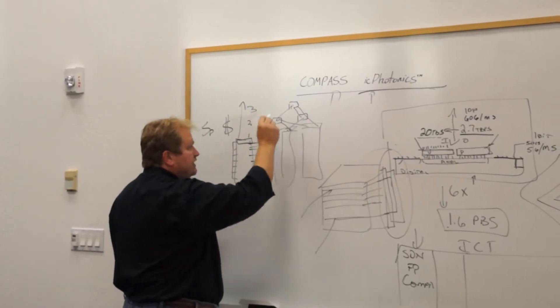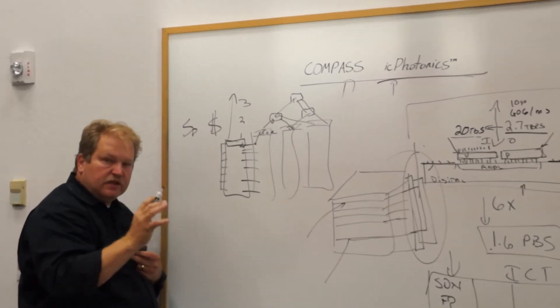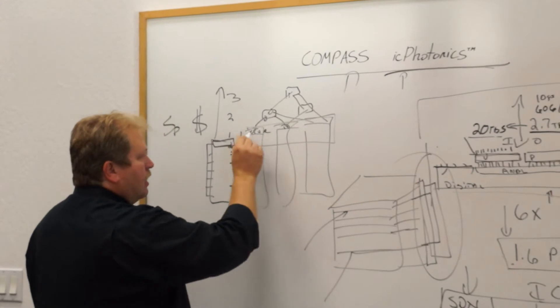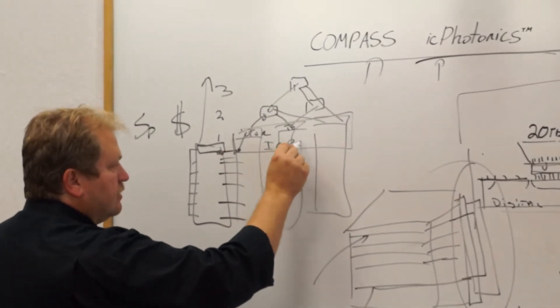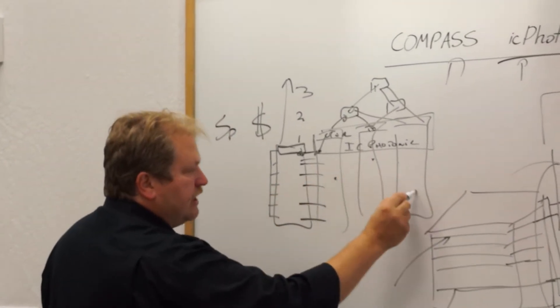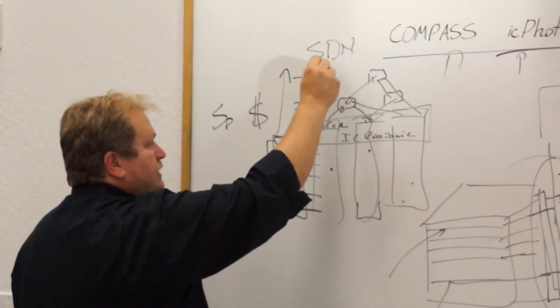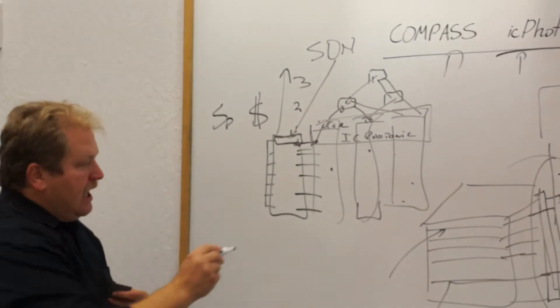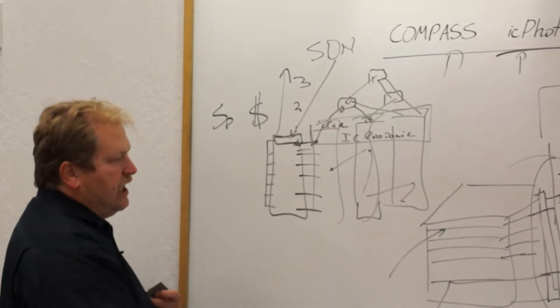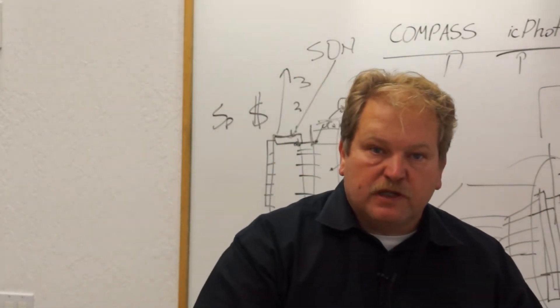So I go from connect it once, twice, three times, to a strategy for data centers of the future cloud, the largest-scale systems on Earth, to be able to do connect it once into IC Photonics from Compass. And now, any process running on any server in this data center can have SDN tell the forwarding plane to connect these services virtually with no additional physical connectivity. And I can render new services at the speed of life when people want it, and I can blend them together in ways that were never doable before.